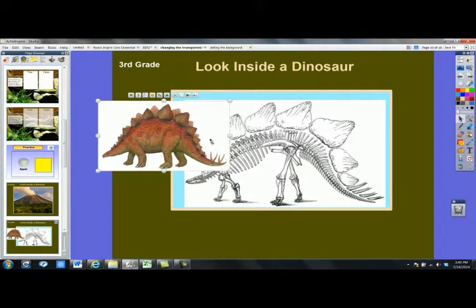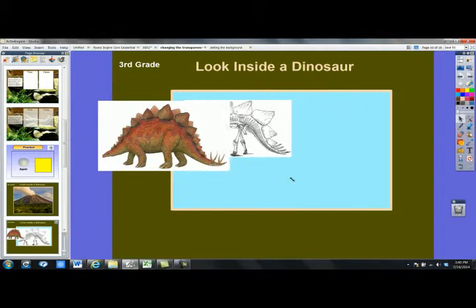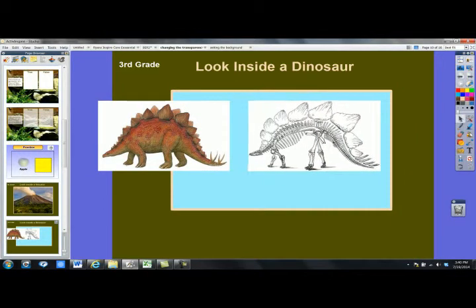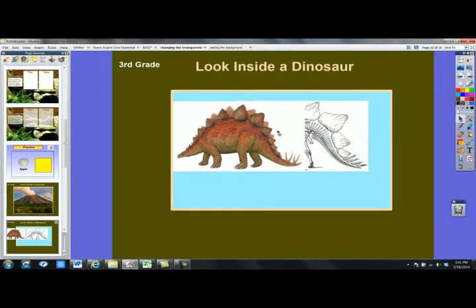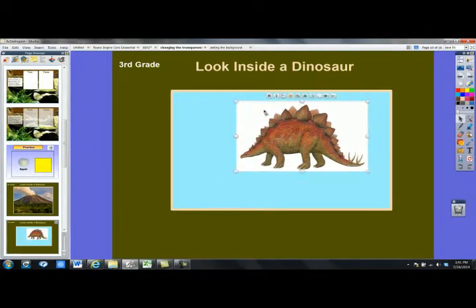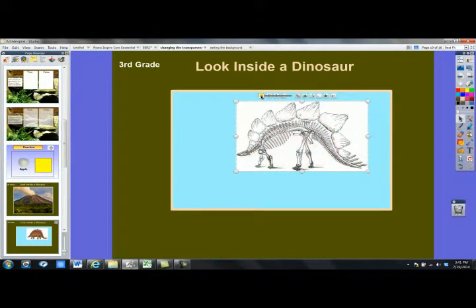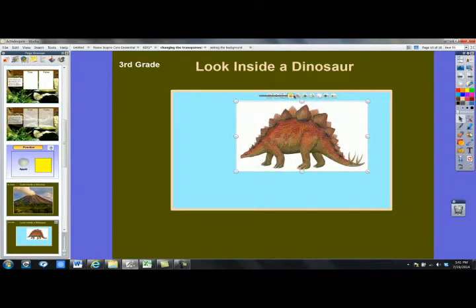So I'm going to put these pictures side by side for just a minute, and I want you to take a look. Now, when I was searching for dinosaurs, they looked somewhat similar. But when I put them together and overlaid them, and then changed the transparency bar, they're not exactly the same. But the illusion of it fading away takes away the factor that they're not the same dinosaur.